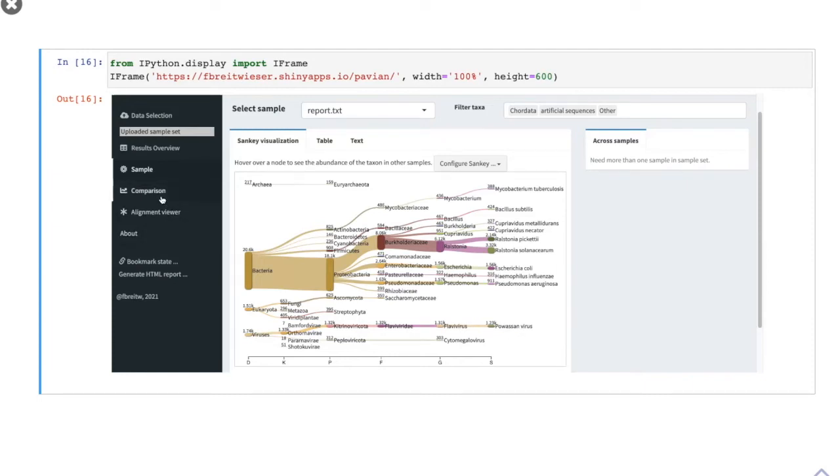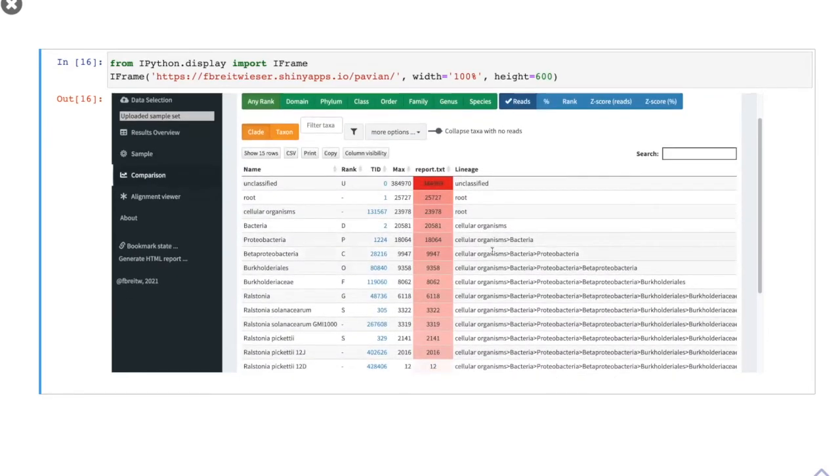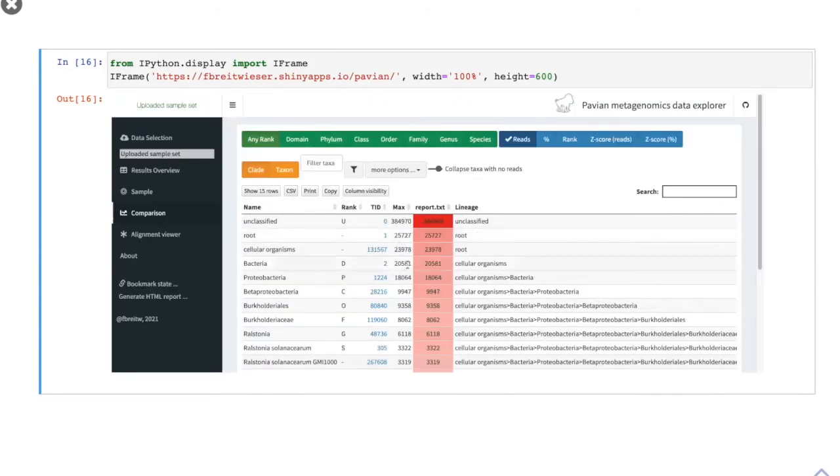One other feature you can use, which we currently do not, is, as I mentioned, checking against a negative control. You can click on comparison. Comparison gives you a table of these species. If you load multiple reports into the tool, you can see the read counts lined up next to each other from the multiple reports. So you could have your negative control and your positive sample, and then you can see what the read differences are for these taxa, and you can filter the ones that are only in the positive one but not in the negative one, and that really helps you to narrow down what might be causing this infection. Again, these tools can be used not just for infection detection, but for all kinds of metagenomic tasks. It's a really handy tool to look at data.